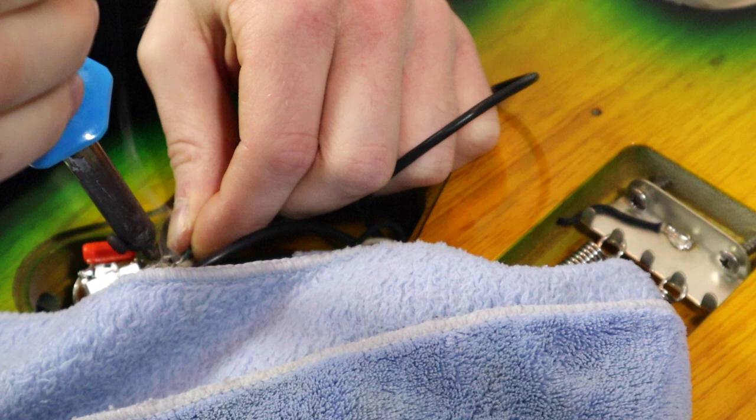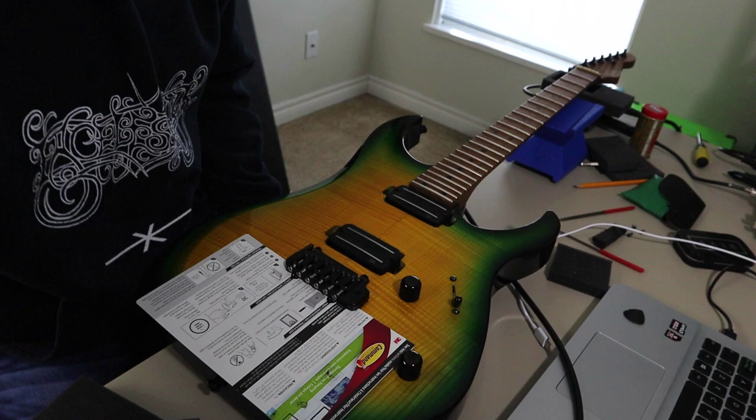And we're back. It's a new day here, and the guitar is all done. So, without further ado, let's check this sucker out. Let's get some light, and look at that. Bam!